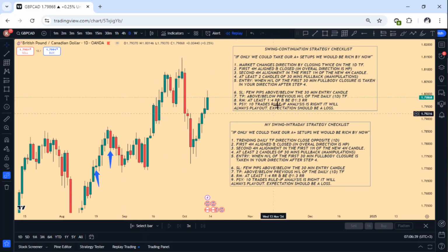Now if you want to do the continuation part of the swing, this is 1, 2. The third day you are buying again. The market is still heavy, you buy, and then it bought, then it closed. If you still wanted to hold this for long, it closed on break even on this day, and then it closed bearish this side this day. So the following day we are supposed to be looking for buys continuation.